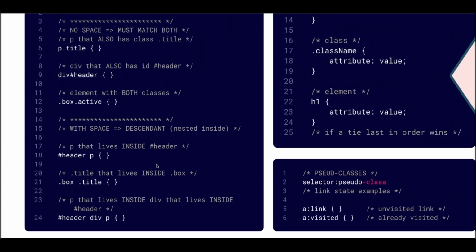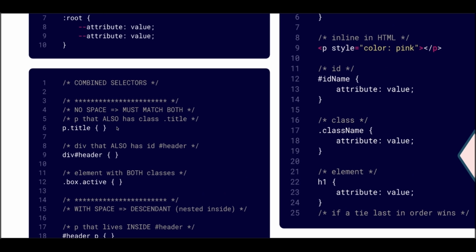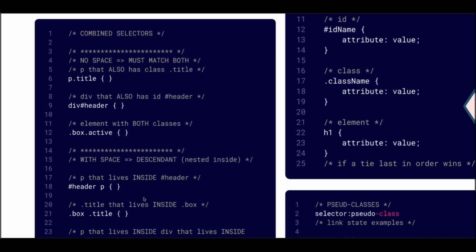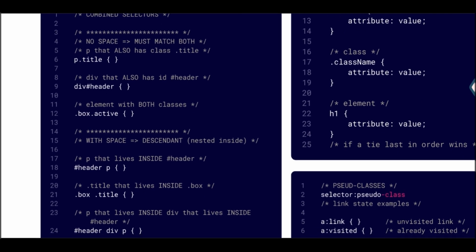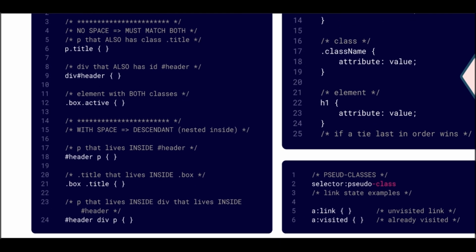Looking at the overall, again, combined selectors, you can use different aspects to combine two together. For example, here it's looking at the P for paragraph and title. So you would look at those together, but it also has to have the class of title. So you can combine them in a variety of ways.